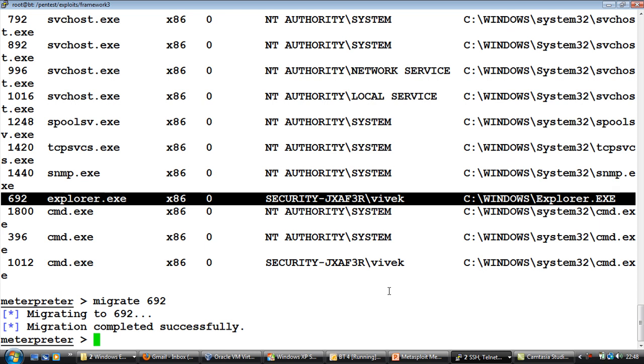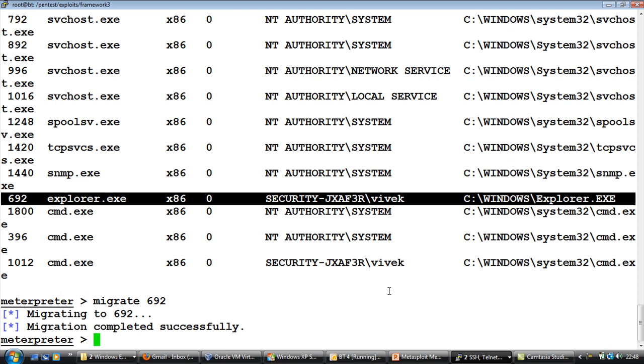This is why you quickly need to migrate into a new process space after breaking into a victim. So now we migrated into explorer.exe. We don't have to worry if the svchost instance we broke into is going to crash or something else is going to happen.